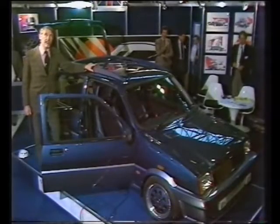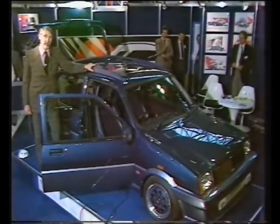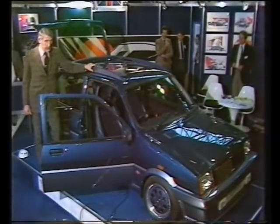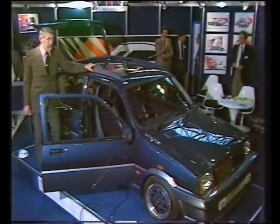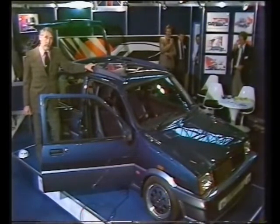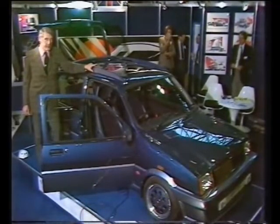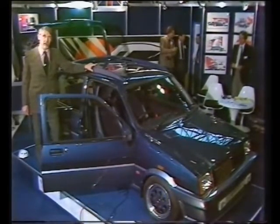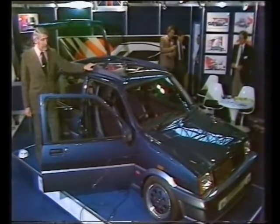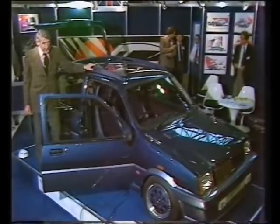Well, BL's Metro was only announced and on sale to the public today, and yet already here is a special luxury version of it. It's called the Ogle Metro. It's built by the Wooden Picket coach building firm to the design of the Ogle Studio. Under the bonnet, it has the standard 1.3-litre Metro engine, but turbocharged to give 100 miles per hour performance. With that, you also get spoilers all round, even a spoiler along the roof here, light alloy wheels and low-profile tyres. But it's inside the car you get the real luxury touches.